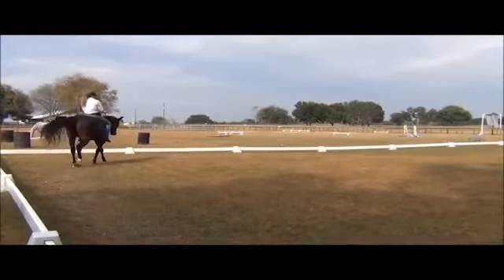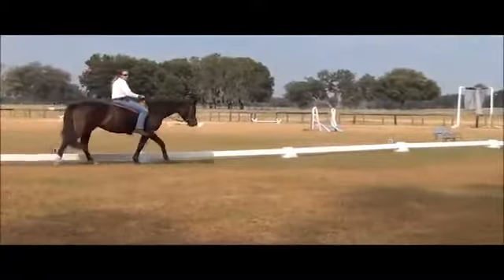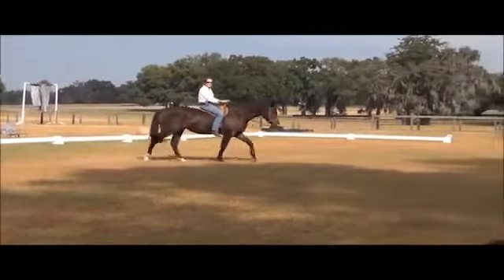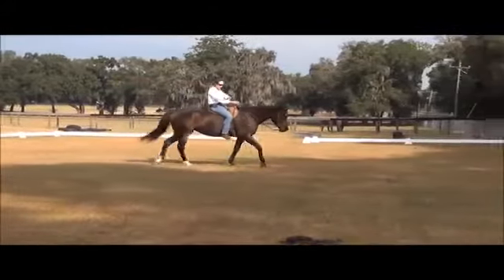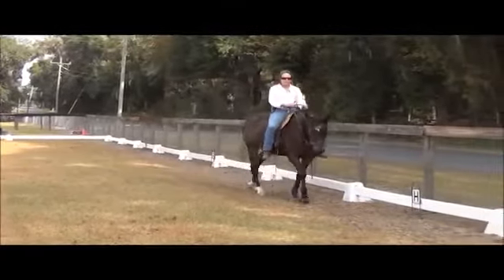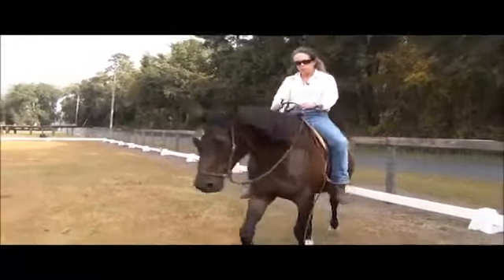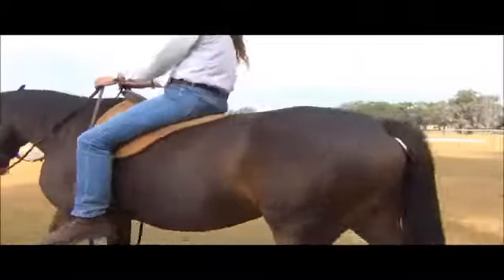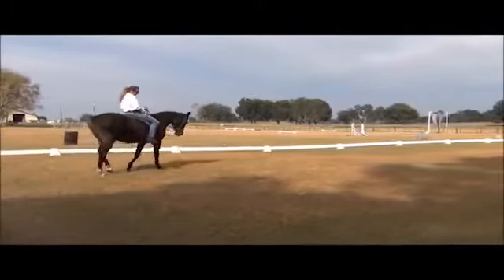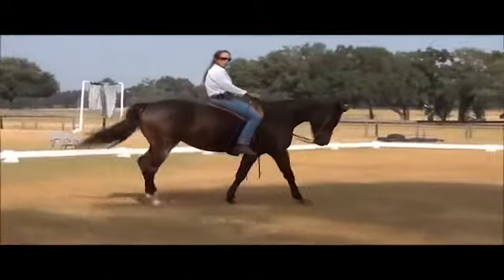As we're walking around, I'm looking for her to maintain her rhythm and her tempo with relaxation. I enjoy the bareback because I can feel her back opening up underneath of me or tightening. What am I looking for with her frame? That she's presenting more slack in the reins, that she can maintain and keep this even position, this headset on her own. Look at my reins — I'm just holding my position right now. I am not forcing her. If I hold her like this, now I'm forcing it. Look at how much contact and tension I have in my reins. I'm getting her behind the bit and her neck's getting all squished. You don't want that.